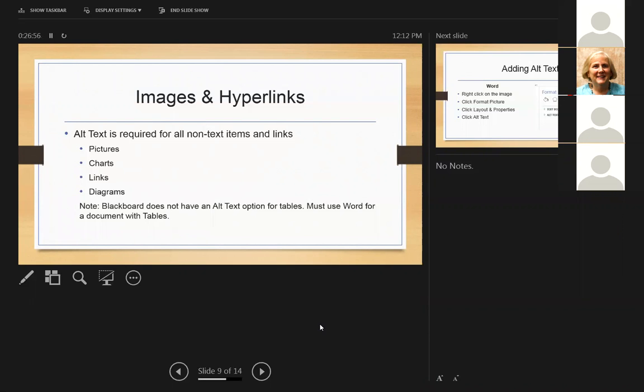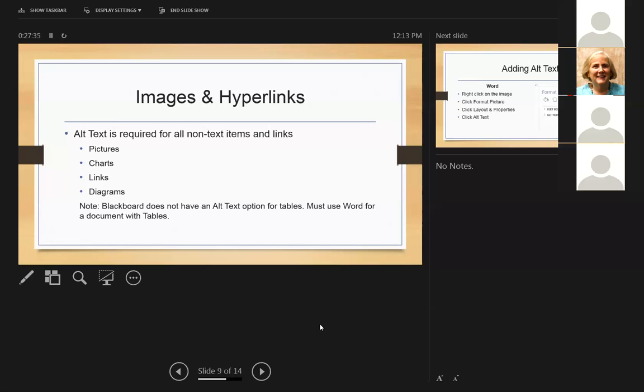Within hyperlinks, you can provide the URL in a description to help those who print out documents. I've seen that happen, because if the student prints out their documents and you only have the brief description for the URL, it doesn't allow them to have that on the document itself. So there's nothing wrong with providing both of those. Like I said, you want to make sure you include that clear description, and stay away from using the long URL for your description, because a screen reader would spell out the whole URL. So that's one issue students would have.